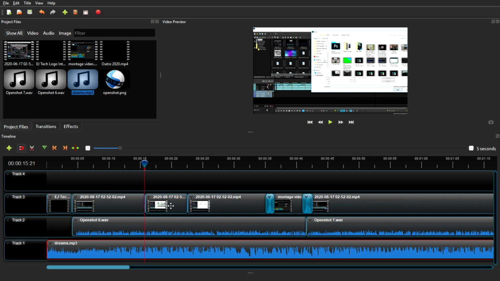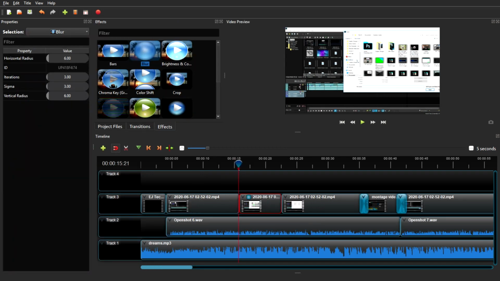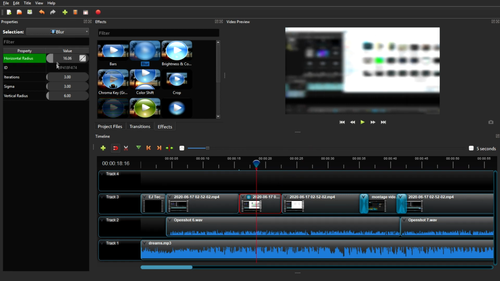The next thing I'm going to do is go to the effects tab, and I'm just going to add a simple blur effect. And as you can see, as soon as you add the effect, you can see a little circle with a letter representing what effect you're using, and I'm just going to click on that and select properties. And as you can see, it gives you an option of how much blur you want to add to your video effect, and you can change these values however you guys want to, whatever fits your needs.